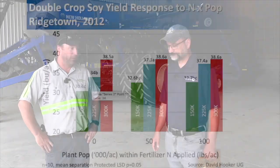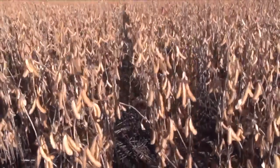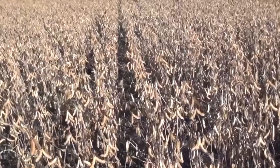Normally you plant in 15-inch rows, but for double cropping you're using this seven-and-a-half-inch drill unit. When we switch to double crops with the drill, we try to get to 280,000 to 300,000 seeds per acre. We have data from Dr. Hooker that would validate that. Don't be afraid to go to 300,000 — it sounds a little crazy, but it's actually a good number. Double crop beans get to be maybe a foot tall, so you need more canopy closure, and that's kind of key.